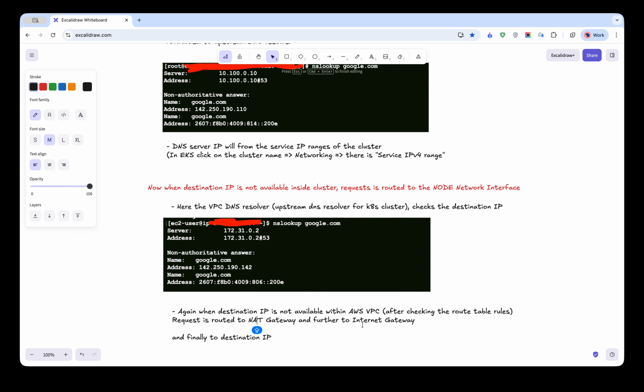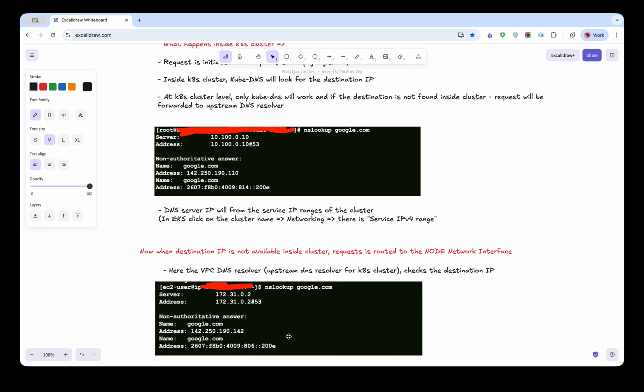Every rule is evaluated, and based on that the request is forwarded to the internet or to a destination inside the VPC. As this is a public IP, it will be forwarded to the NAT gateway, from the NAT gateway to the internet gateway, and from the internet gateway to google.com and its IP. This is how the request is served.